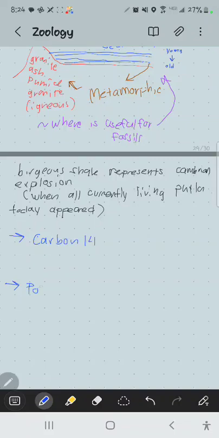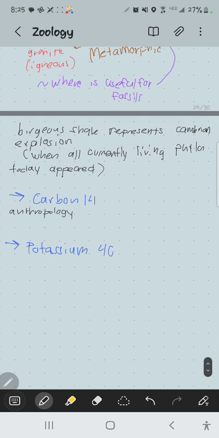These are really not used much anymore. Carbon-14, I'll argue, is not really useful for zoology. Carbon-14 is more for anthropology. Potassium-40 is useful, but only in a limited context. Today, uranium-lead isotopes are used as the most accurate method. It's just so complicated to explain how that works that it's not even worth it. But what I will say is that the estimates developed using potassium-40 have been refined, verified, and double-checked using uranium-lead.